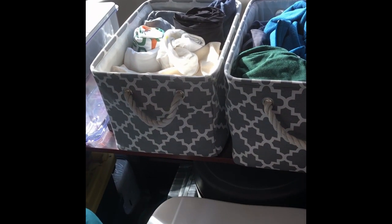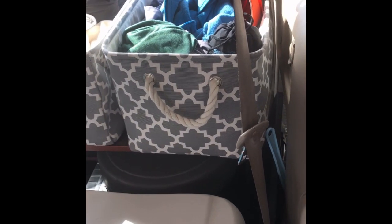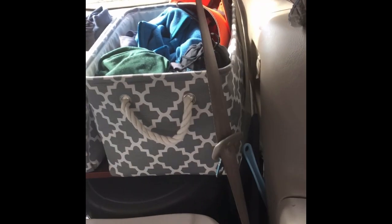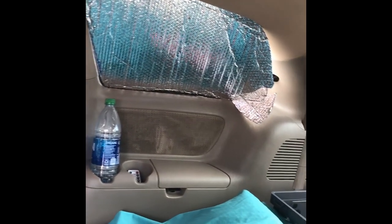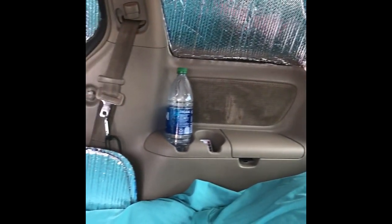Back here I have clothes for a few days — two pairs of pants, three shirts, underwear, socks — everything. I keep more clothes buried further back where they're harder to reach, and every few days I pull out what I need for the next few days. That system is working fine for me. Then there's just my jacket and hat, and some clothes that are worn but not dirty enough to wash yet. There's also my Brita water filter, which I love. The Reflectix there is pulled out a bit to let some air in through the window, which I love for ventilation.